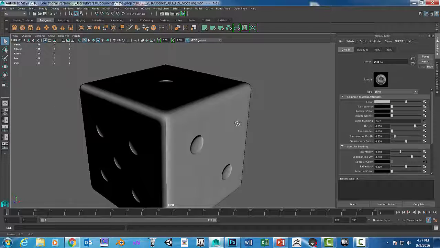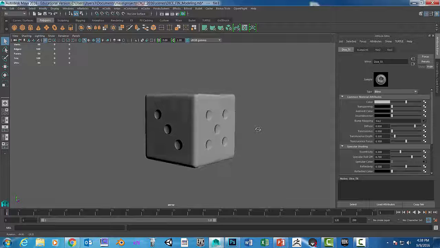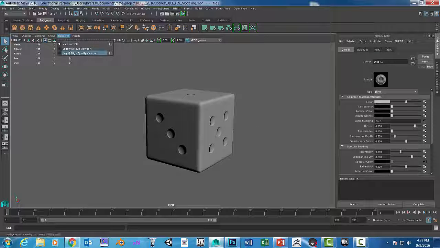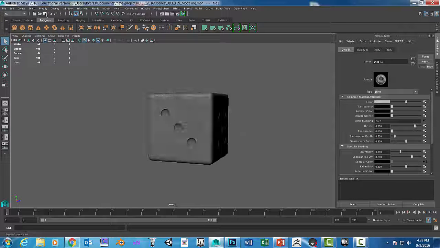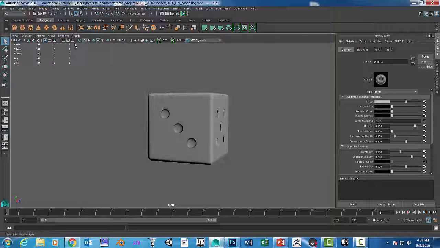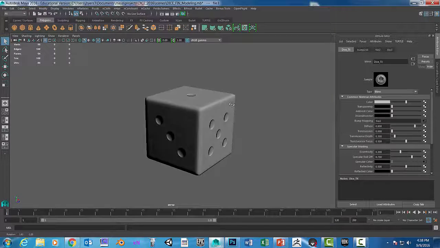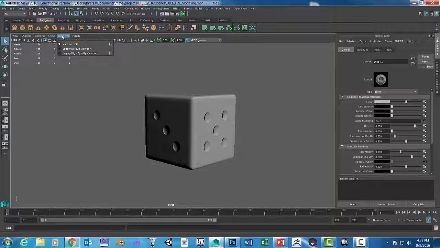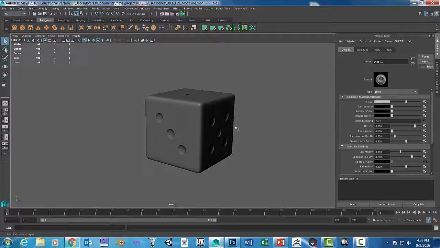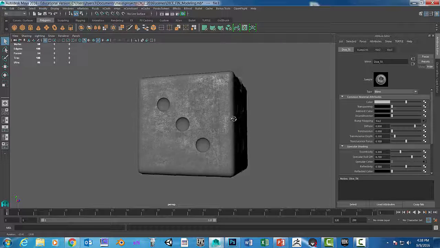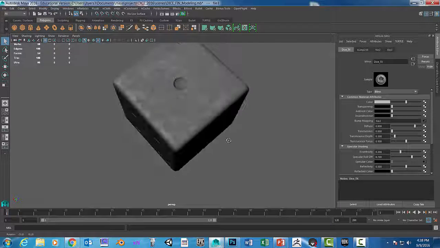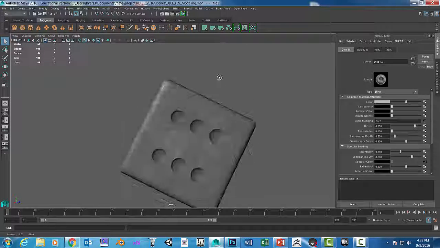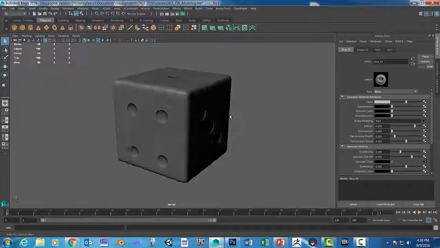We can see some of the shading issues we're having. Let me go into render, go to legacy high quality viewport, and there we go. So the problem with viewport 2 is it just doesn't show what I want it to show, so I'm going to go to renderer, legacy high quality. This is the old render viewport, and this actually shows the beauty of a spec map. Look at that, it's got all that beauty, and that's what makes your texture look so realistic.